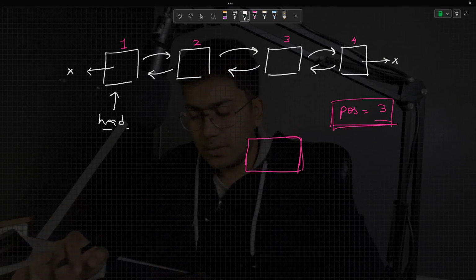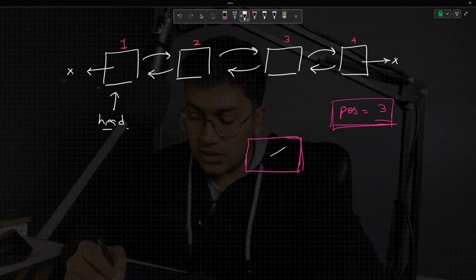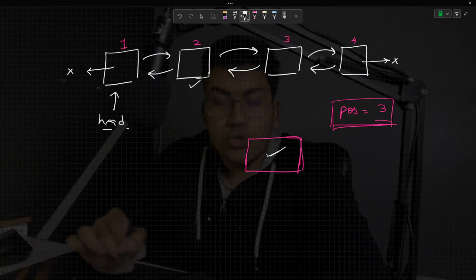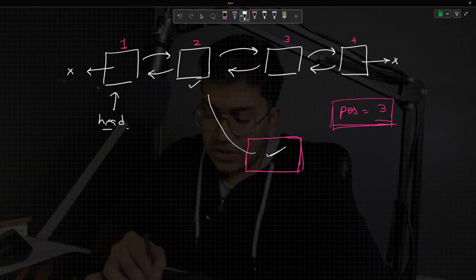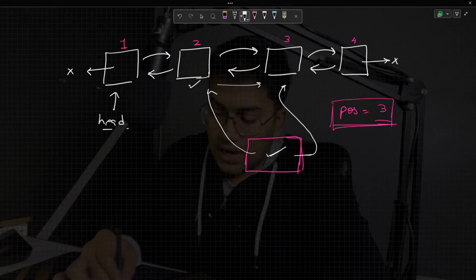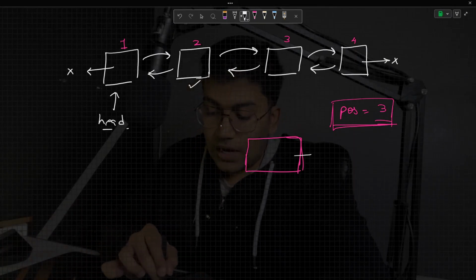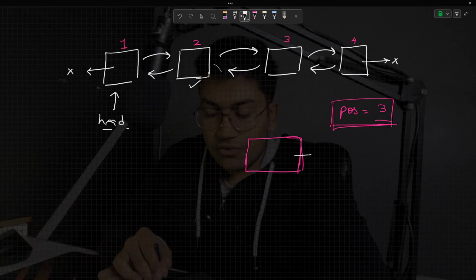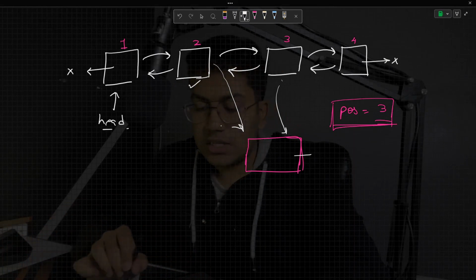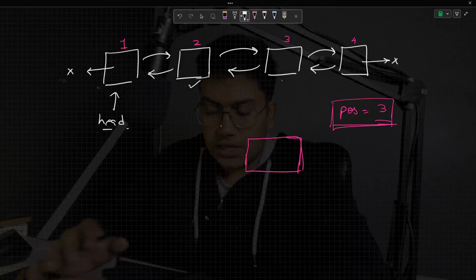So let's think about this. First, I can initialize the next and the previous links of this pink node. How do I do that? Let's say I am at node 2, called temp. I can set the previous of this to temp, and the next of this to temp's next. Through that I can assign these 2 links. Now I need to assign the next of this 2 to this as well, and the previous of this node to this as well. Then I can do that. There is a small thing that you would have to consider. Let's leave that for the moment, and let's write the code and think about this.